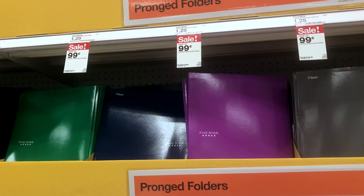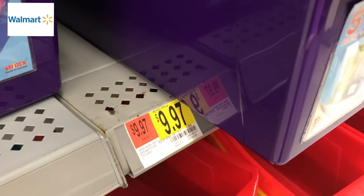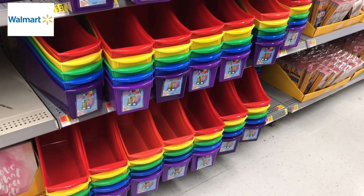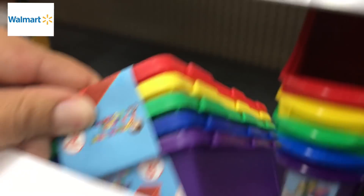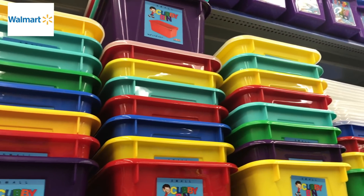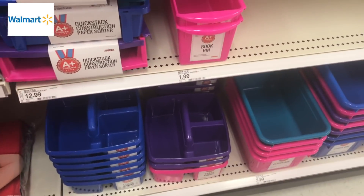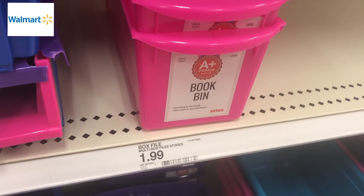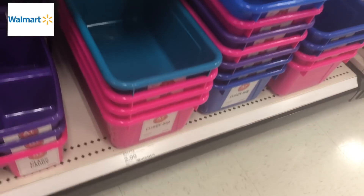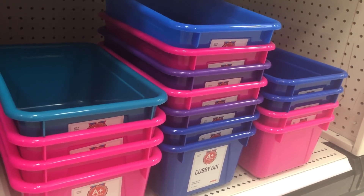A little extra that's not a typical school supply: storage. This shoutout goes to Walmart for having really fun storage options. They have little book bins at $9.97 for a whole pack of five — a great deal and very sturdy. They also have little containers in rainbow colors you can put in a desk: larger containers are $2.97. If you don't like primary colors and want something fancier, they had selections for $1.99 on the book bin and other storage caddies for crayons and supplies.